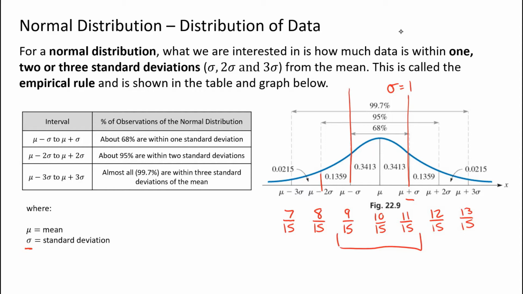So if you're within 2 standard deviations of the mean, meaning you scored between 8 and 12 out of 15, 95% of people in the class would have scored that. So it's very, very likely that almost all of your friends, probably 9 out of 10 of them, scored somewhere between that score of 8 and 12. When you get to 3 standard deviations from the mean, you're at almost 100% of your values, almost every value. You're at 99.7% of values that would fall within it.